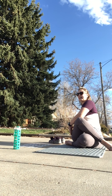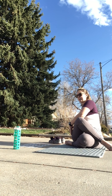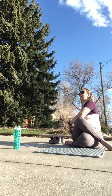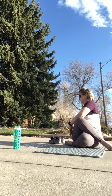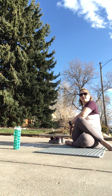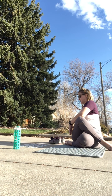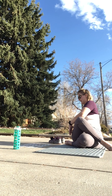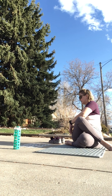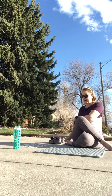Just ever so slightly. Inhale, exhale, pull back a little bit more. Inhale. Exhale, pull back a little bit more. Ooh, great spinal stretch. Yes, your back. If your back is popping, that's a good sign. You're getting a good stretch, and you needed to do this today. Inhale. Exhale. One more inhale. On your exhale, come back around.